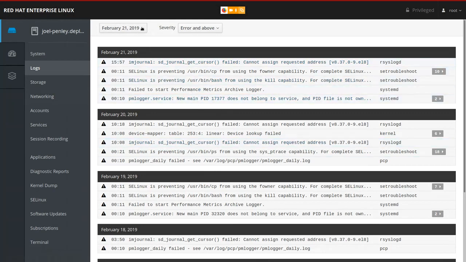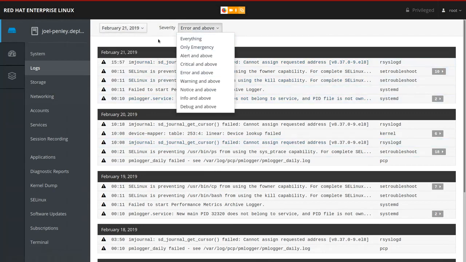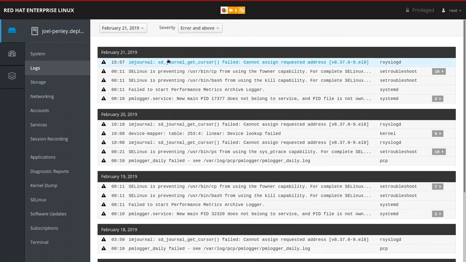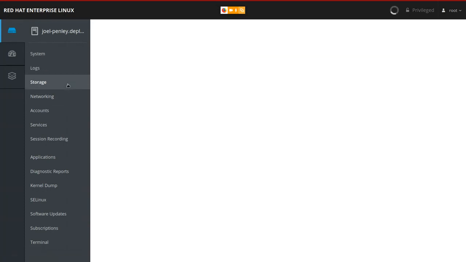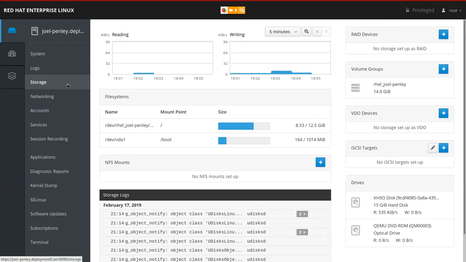You can go through all of the logs and filter the logs by date. You can filter the logs by severity. So if you have an application that logs to the normal syslog, it's very easy to just go to this website and read through all of the potential error messages or whatever. You can configure storage. So maybe you have an operations team that presents a new disk to your test or development environment. You can go into the Web Console and configure that piece of storage yourself. It's pretty easy to do.